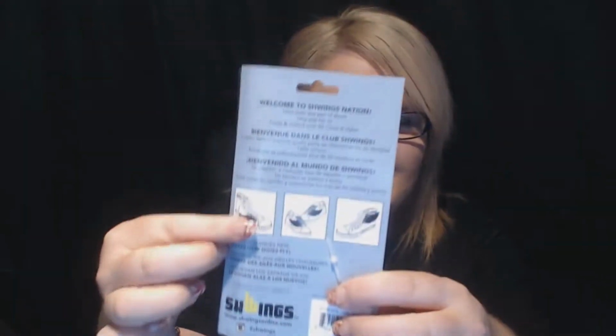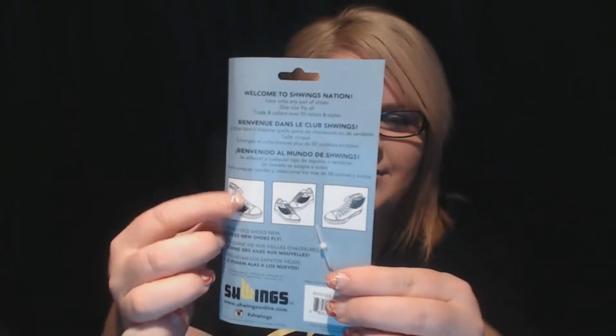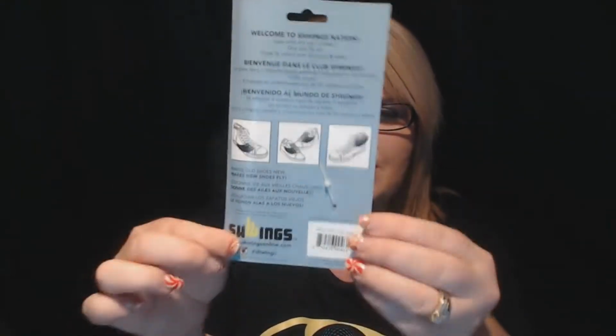All right, so now we have something that's called a Schwings, I hope I'm saying that correctly. You can pop these cute little things on your sneakers. So I got the gold lightning bolt, like the Flash, of course. And you're meant to attach them onto your sneakers there. So I guess you can do them either up the top and the middle and bottom, all that fun stuff. But yeah, these look pretty groovy on my new gym shoes. So when I go walking and running, I can be like really fast. Yeah, no, probably not.